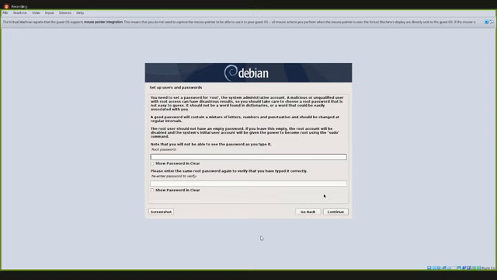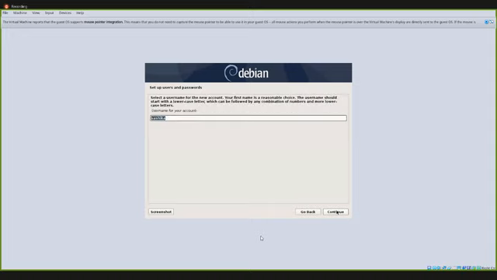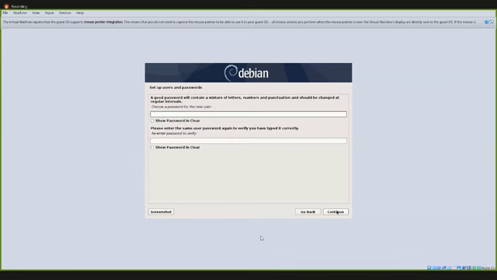Then here you can see that you need to set the root password. So I'm going to set the root password and then continue. They are asking for the full name of the user, so we give the full name of the user. Then they are asking for the username for the account and the password for that as well.